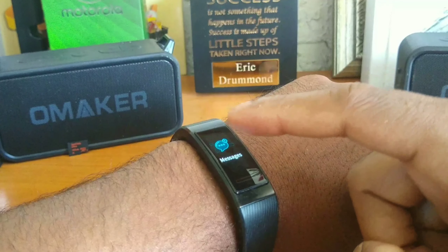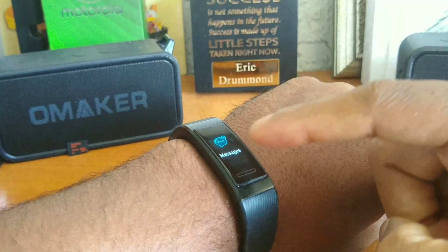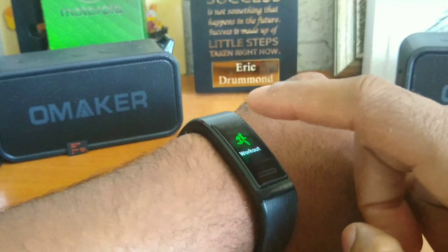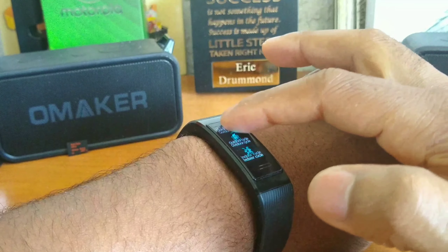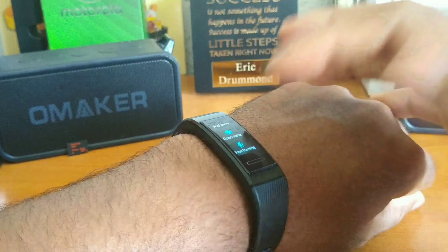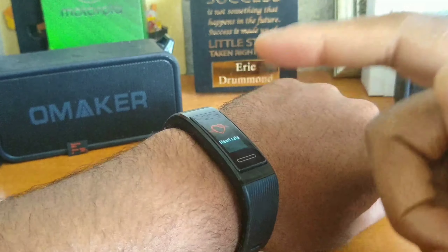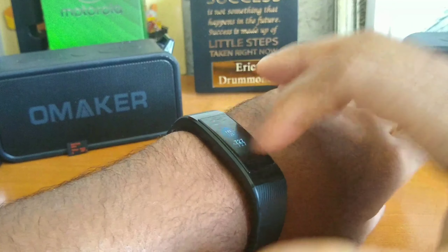It is a touch-sensitive super AMOLED display, and I can sync different things to it — messages from Facebook, Instagram, Twitter, YouTube, YouTube Studio. I can track my different workouts; as y'all can see here, we've got outdoor running, outdoor walking, cycling, indoor cycling, swimming, free training, and so on. It does have sleep tracking as well, with a really good heart rate sensor. Everything that I needed out of a smart wearable is here.